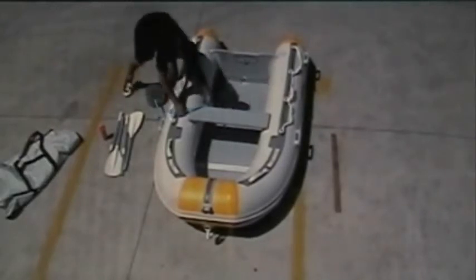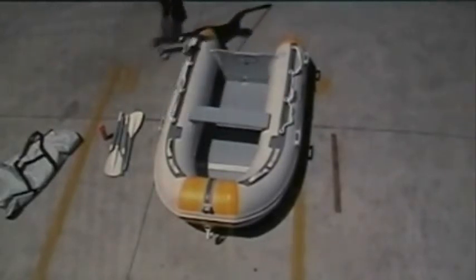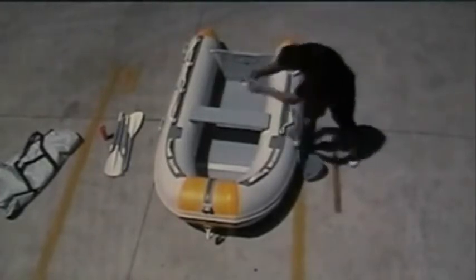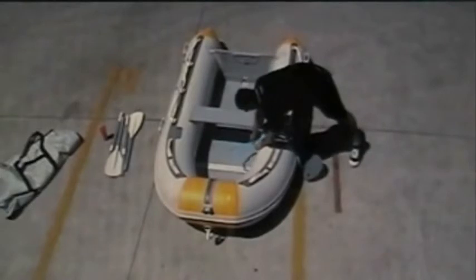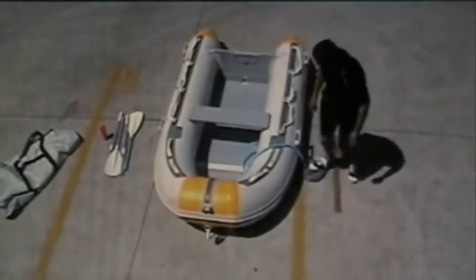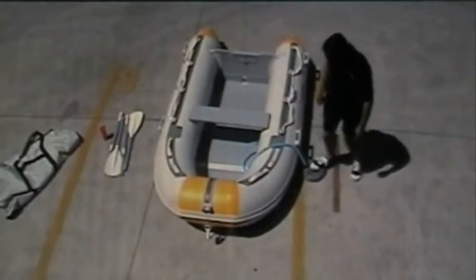You should never use a high pressure pump such as a tire inflator, because they are able to develop very high pressures and they will blow a dinghy apart quite easily given time. They tend to be high pressure, low volume. What we want for this job is high volume at low pressure.